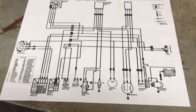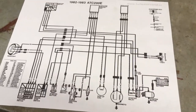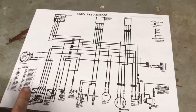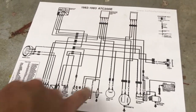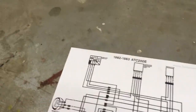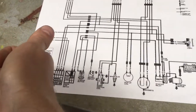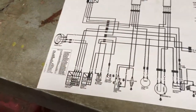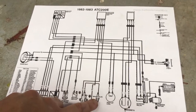I have a copy of the wiring diagram for the 200E. A basic rundown on the 200E and 200M is that they have an onboard battery, so they have a couple of main circuits. They have your ignition circuit that makes your spark. They have a battery circuit, which means you have electric start — you've got your starter push button. So you've got your ignition circuit, your starter motor circuit, electric start circuit, and the headlights. That's pretty much it for the main circuits. We're mainly focused on the ignition circuit right now because we have no spark.